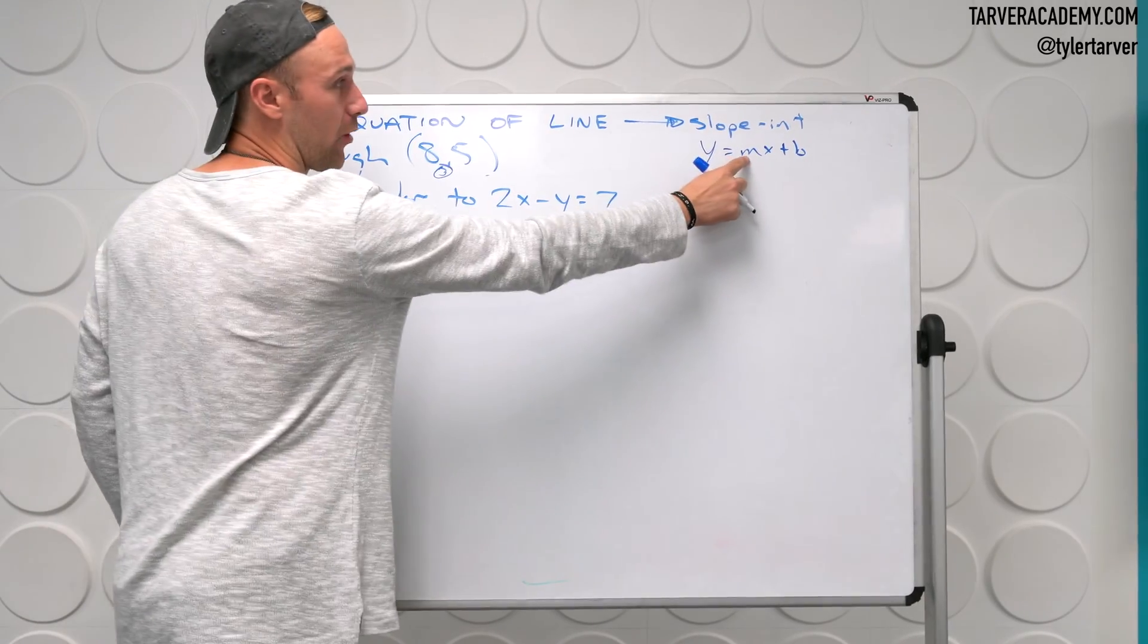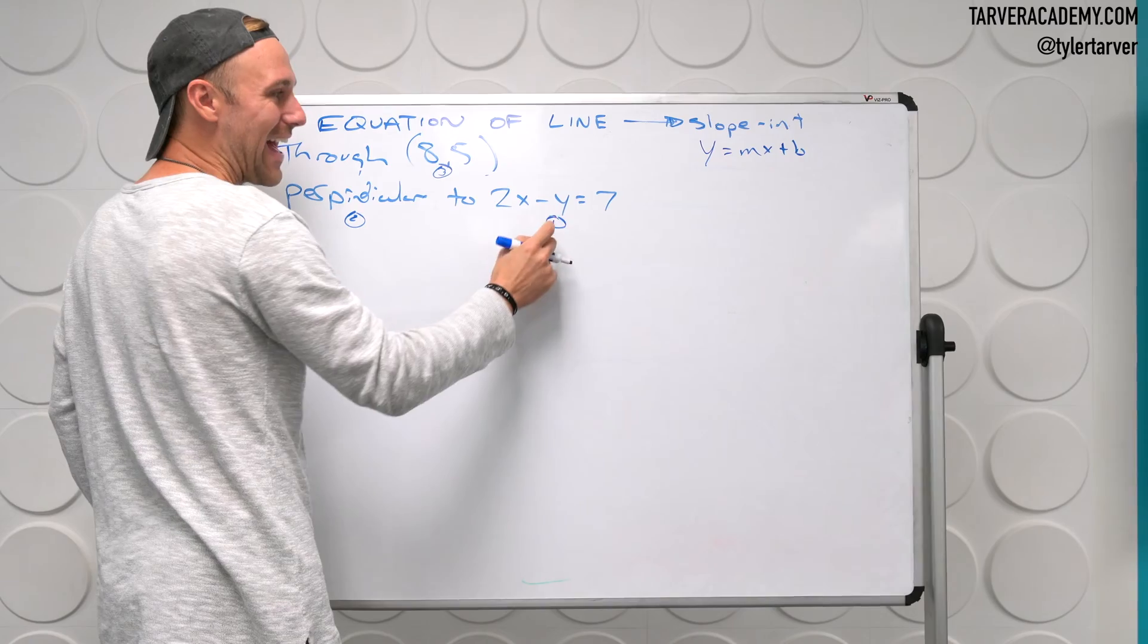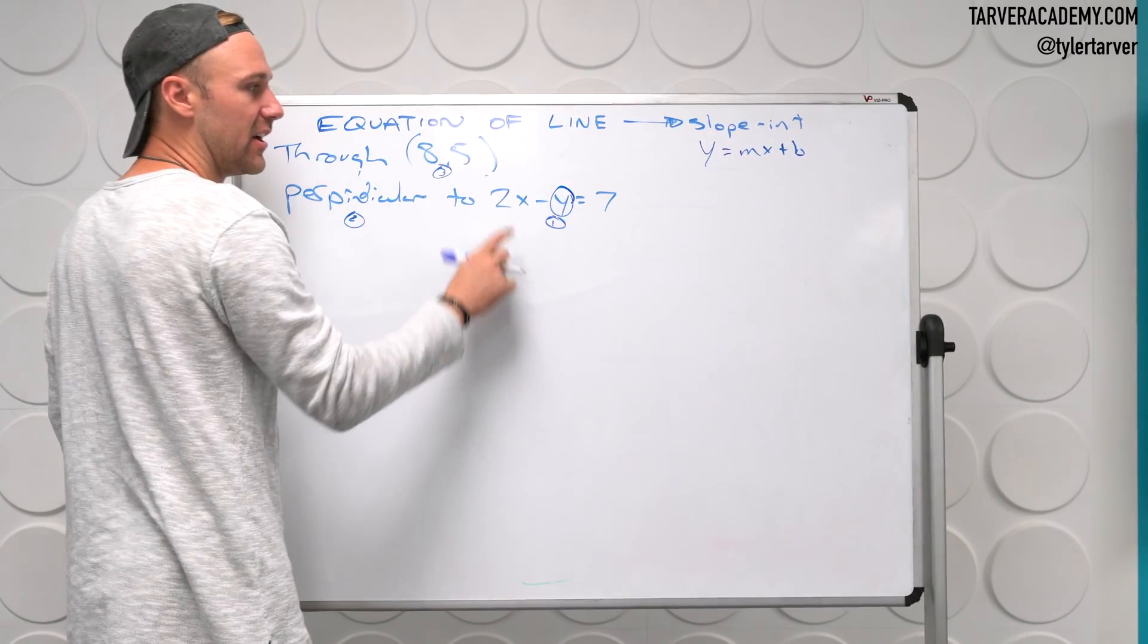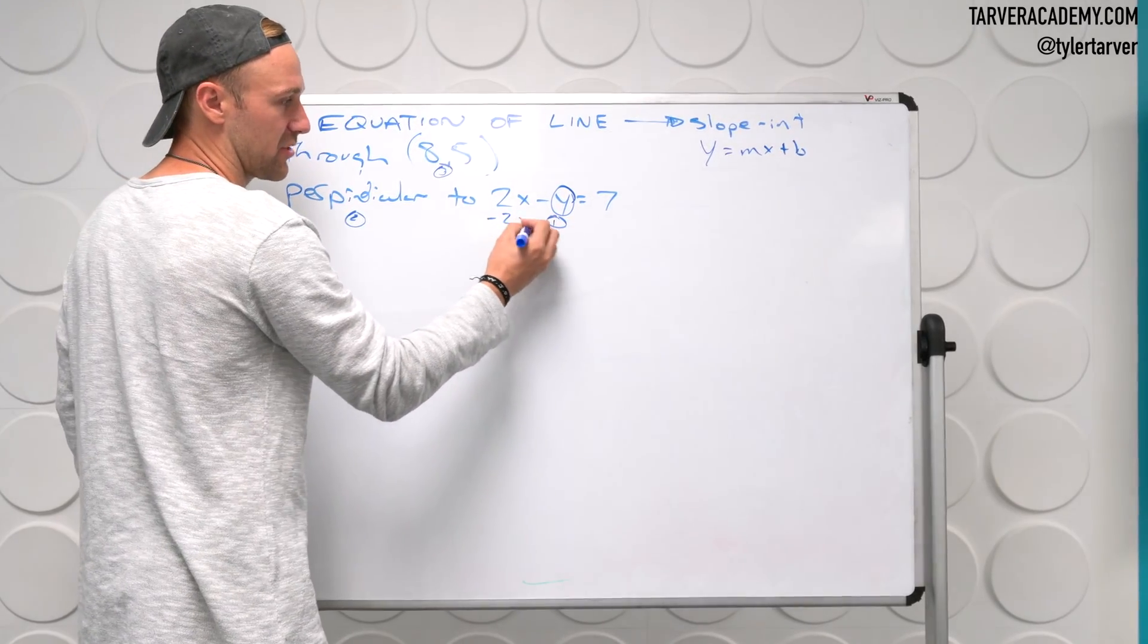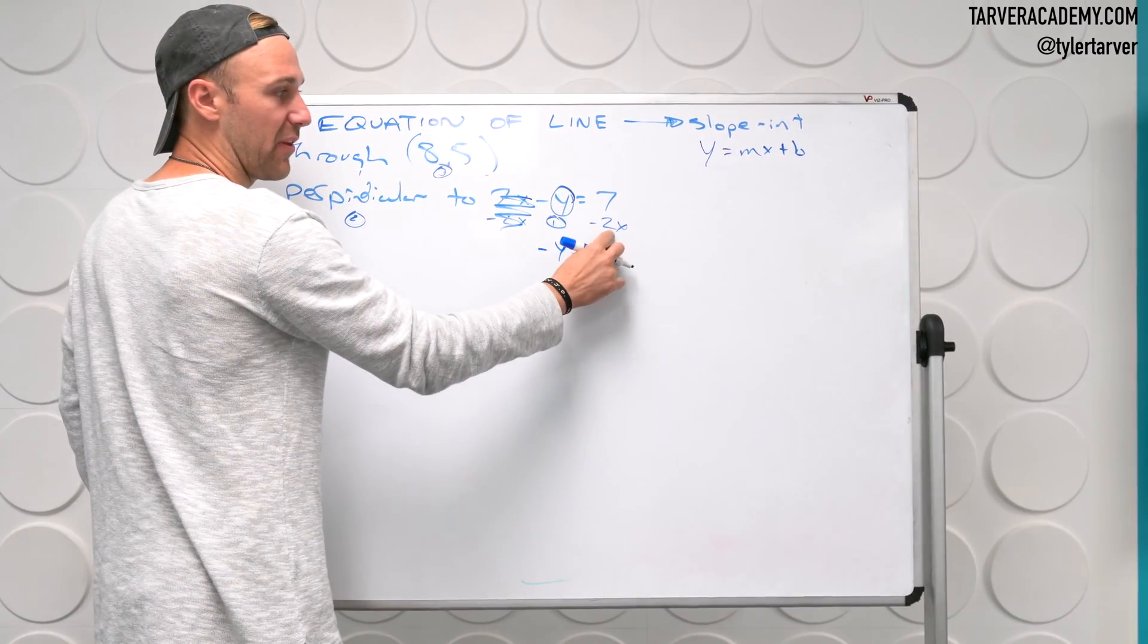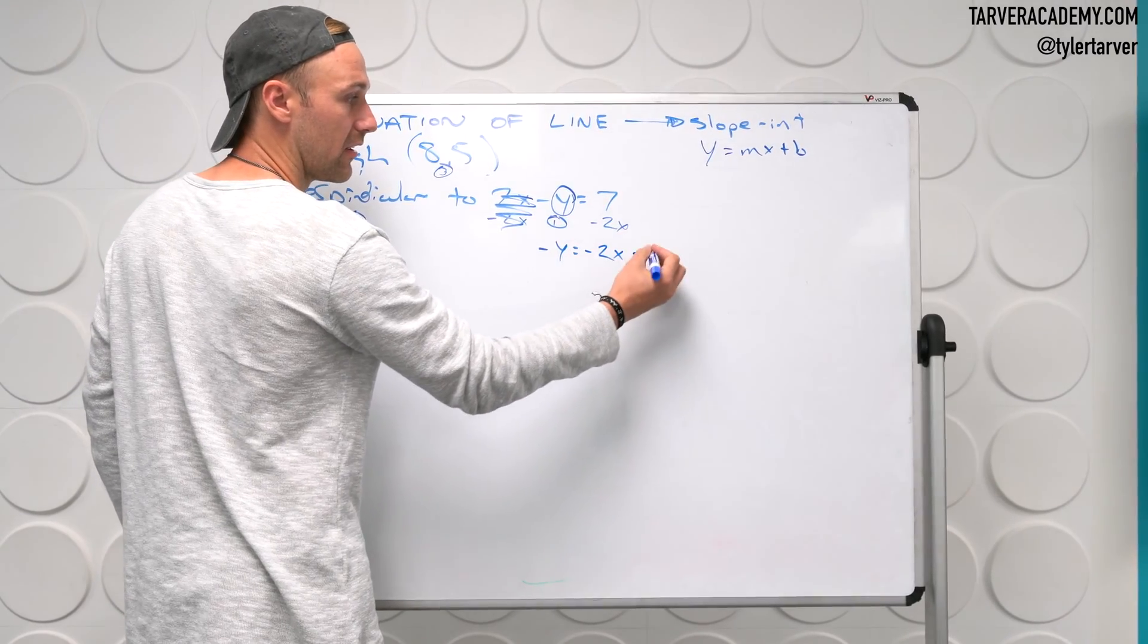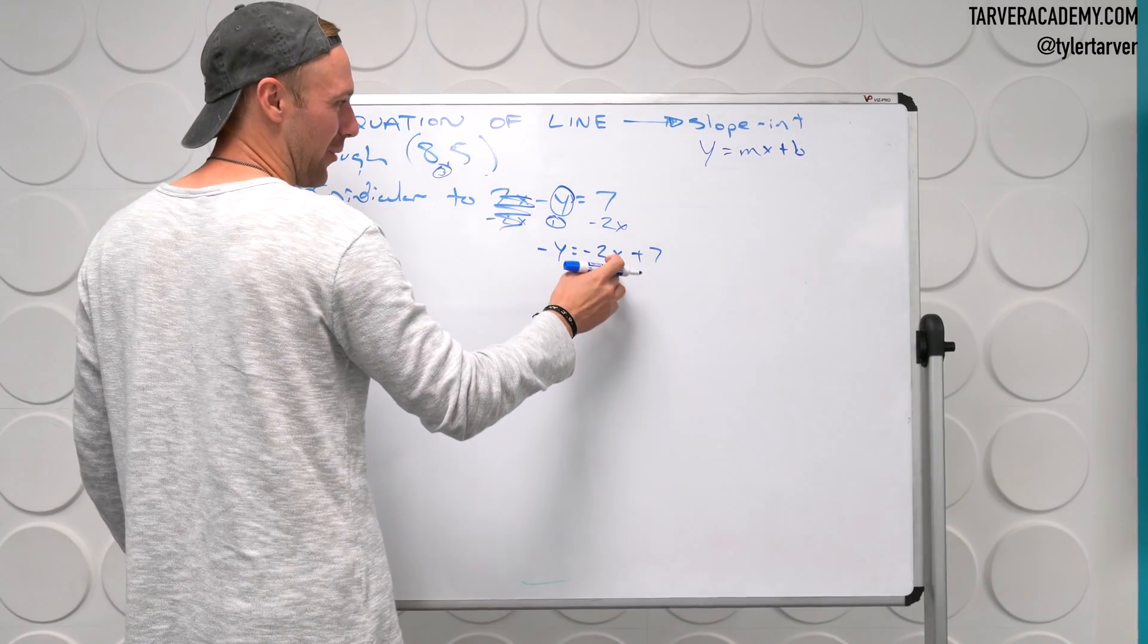Okay, so whenever we go in, we need to put this in this form, which means we got to get what by itself. I just pointed to it. Y. Y, very good. So we want to get the Y by itself so it looks like that. So that means I got to move the 2X over here, which it's a positive 2X. I'm going to subtract 2X. That cancels out. I've got negative Y equals, and I'm going to put that in the front. Why am I putting that in the front? To make it look like the flow of your system. Very good. Yes. High fives everywhere.